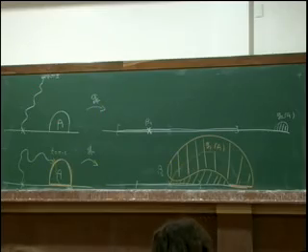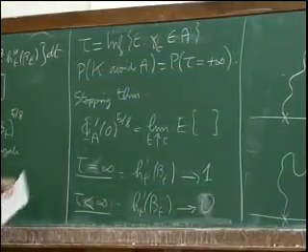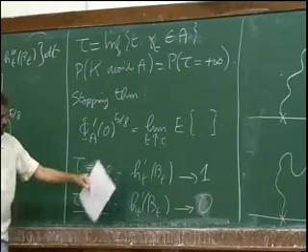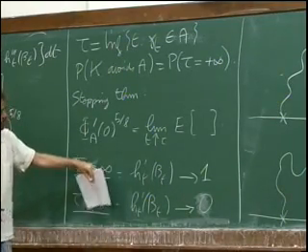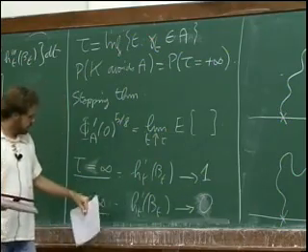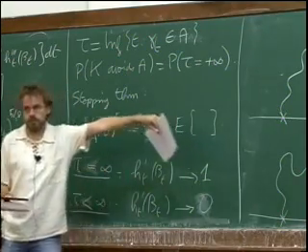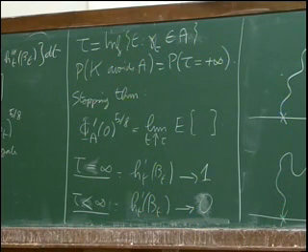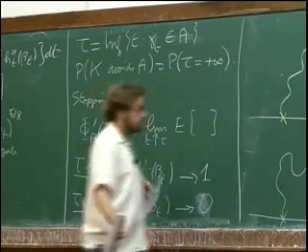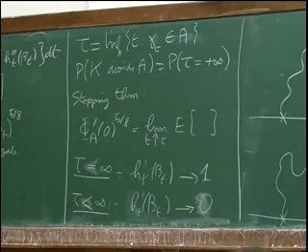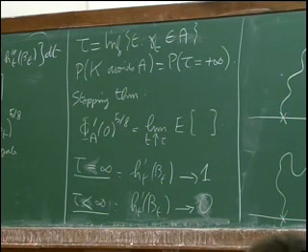So if you plug this into the stopping theorem, you will see that there are two cases. Either you survive or you don't. And if you survive, this goes to 1. And if you don't survive, this goes to 0. So as t goes to tau, the only thing that remains is the probability that tau is infinite, which is exactly the probability that gamma avoids A. So now I can remove the picture and give you the conclusion of this.